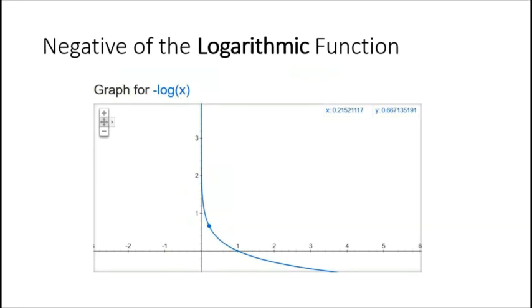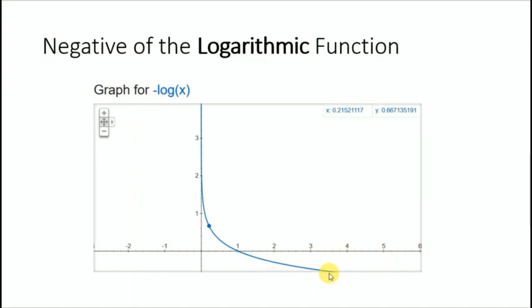Hello and welcome back. Okay, now we're going to talk about the cross entropy loss. The cross entropy loss uses the negative logarithmic function, and that's why we need to observe how this logarithmic function is and what happens when we use it. As you can see, when the input is high, then the output, which is y, is low. If you have an input of 1, then your output is 0. If you have an input of 2, then your output is negative. So the more your input increases, the more your output goes lower.